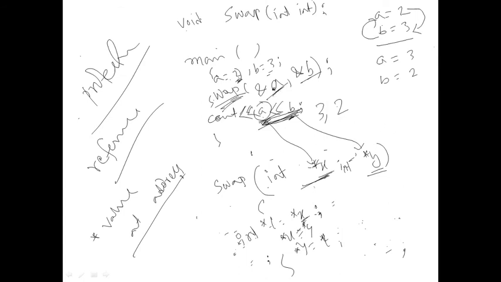So when you are sending the address of A, suppose the address of A is 100 and the address of B is 200. In this case we are talking about the value at the address x is holding. The address x is holding is 100, so the value at 100 is 2, that is the changed value. Value at 100 is 2 and value at 200 is 3. So we are just referring: asterisk x means 2 and asterisk y means 3, and t is a temporary variable. So t need not be a pointer.